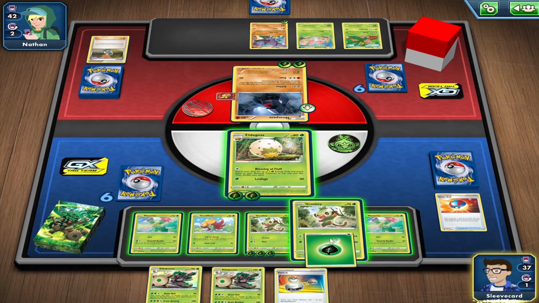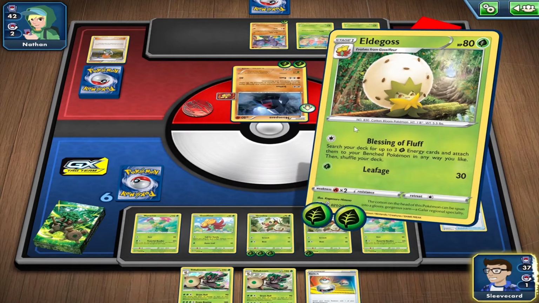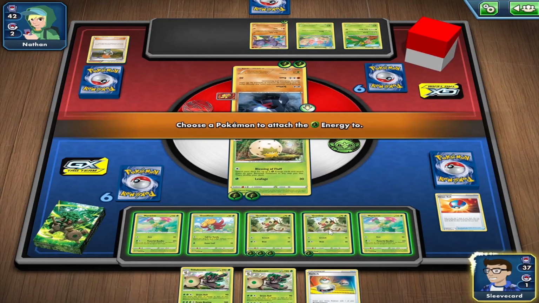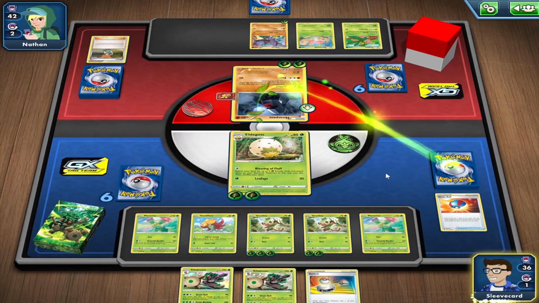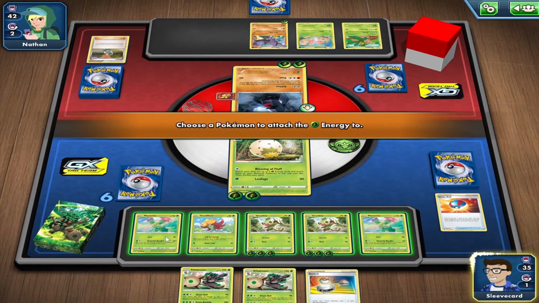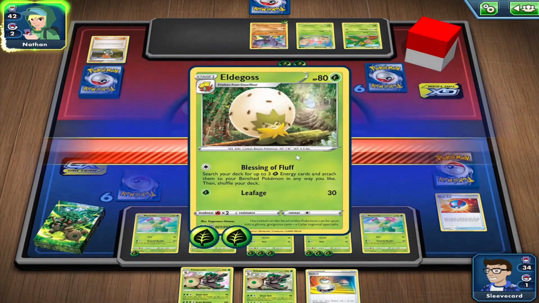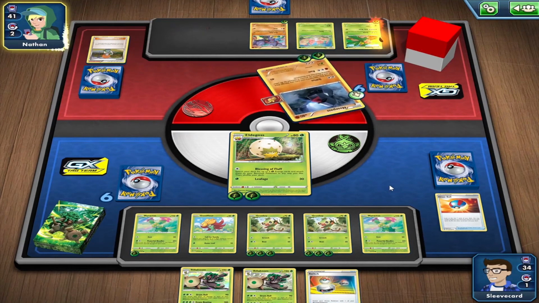In that case, I will go ahead and drop 1 right here. We'll start powering him up. We're going to draw 3 on this turn. So we're going to put 1... 2, and then I'm actually going to take the third energy, we're going to put it on Maractus. This way I can swap out Eldegoss. I don't really need Eldegoss anymore, but we can at least start doing some damage.